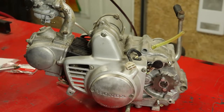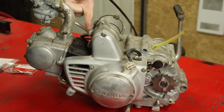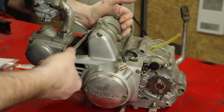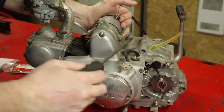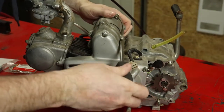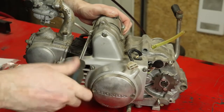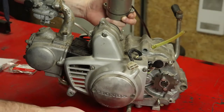So to pop the starter off to the point where we can work on it, there are 3 10mm bolts on this side, but you don't need to take those off. All you need to do is back these 2 screws off, one here and one here. And once we back those out, we can pull the starter off. So we'll back this side off, back this side off, and now that starter should come right away, no problem. Let's get the rest of the screws out here. That screw is loose, and that screw is loose. And there is our starter.